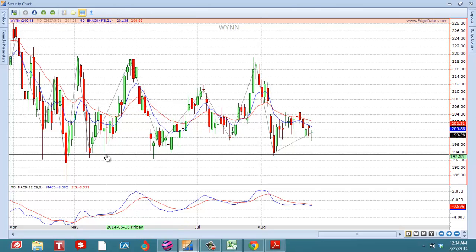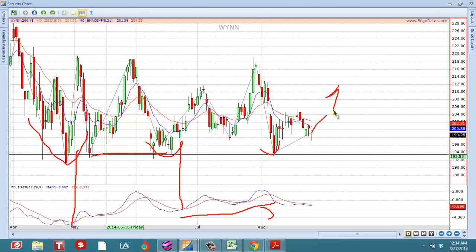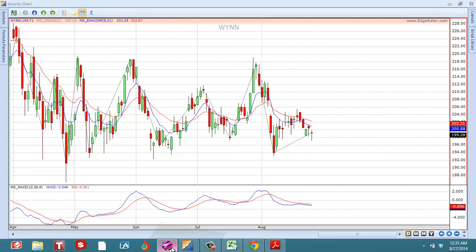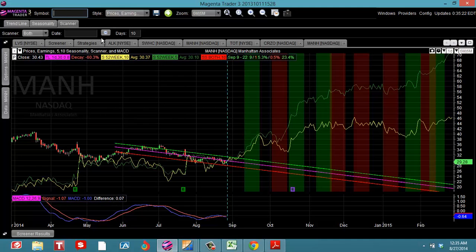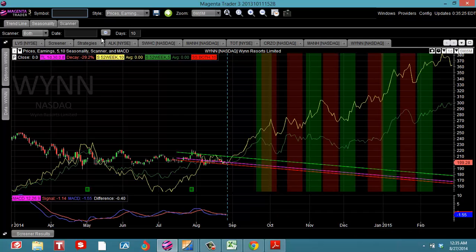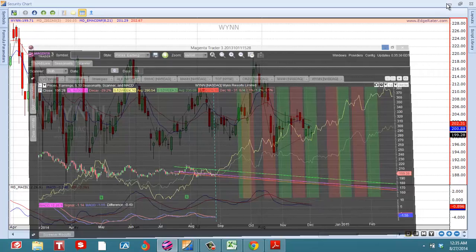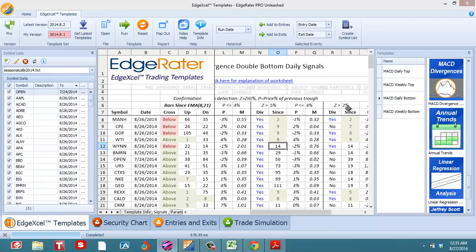Okay, for example, right here you can see a win, which is one that we have been seeing here. Look at this low right here. Okay, and then it made almost an equal low. So it's making equal lows, but the MACD is diverging up. So this might be signaling a breakout to the upside here. And if I see a win on the seasonality here, we got a good, this is the time of the year that it starts heading to the upside here.